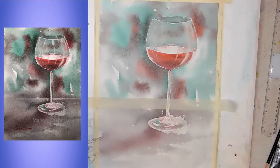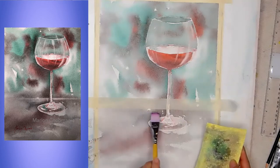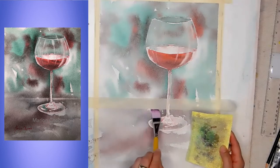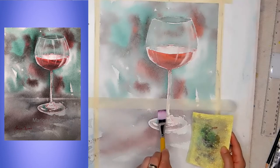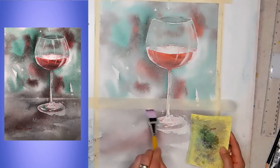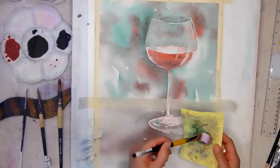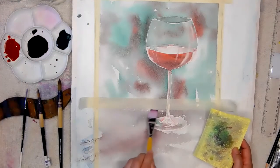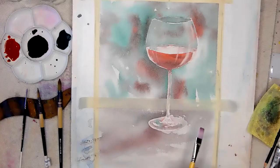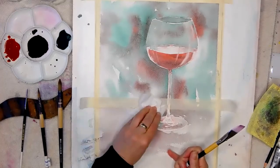I'm going to use a flat brush, turn it into a thirsty brush, and wet it and remove the excess moisture, and then just take off a little bit of paint coming right up to the edge of the glass there. Wet it again, back and forth, wet it again. Just remove a little bit more, and I'm going to grab a tissue and just make sure it's all coming off.